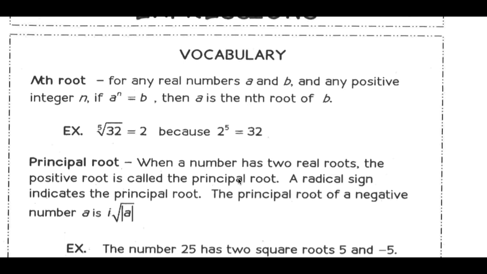And what that means is, instead of trying to find what number squared equals a number, we can use almost any exponent we want. So the example here is a really good one. The fifth root of 32 is 2 because 2 to the fifth equals 32. So if I'm trying to take, for example, the fourth root of, let's say, 81, what I'm actually looking for is what number to the fourth power equals 81, and in this case, it's 3. 3 times 3 times 3 times 3 would get you 81. So that's what an nth root is.